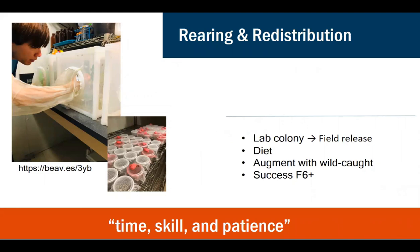Because Tida is not available from insectaries, one of our main objectives was to establish a lab colony. This required a skilled and patient technician — thankfully we found one in Wyatt. Because it's a biocontrol agent, we can't rear them on artificial diet; we have to provide fresh bindweed bouquets every few days and carefully transfer the larvae. We successfully reached an F6 generation and now have the protocol established, which is important because we need large numbers of larvae for field releases.